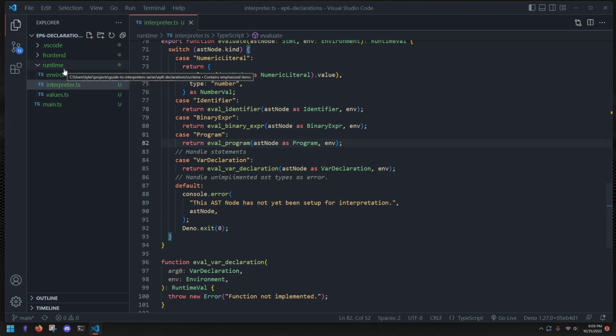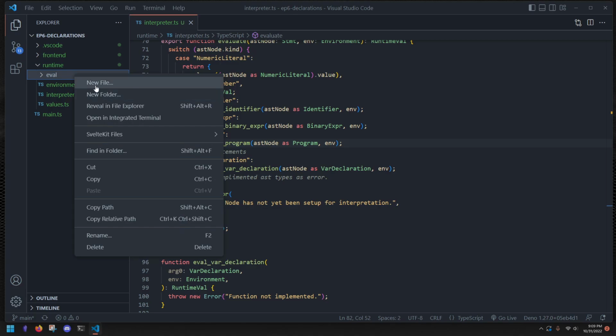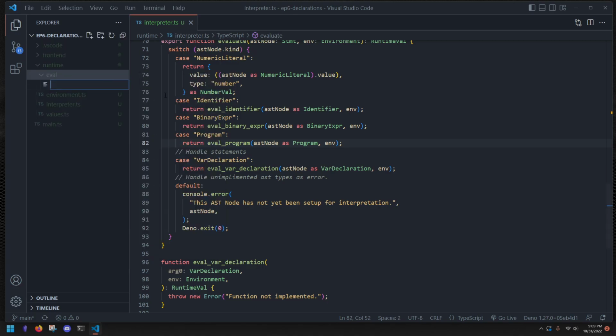One thing I'm going to do is inside of the runtime folder, I think it's now about time to create a little bit of separation between our types. So I'm going to create a folder for the eval stuff, eval, like so, and then I'm going to add a new file in here, sorry.